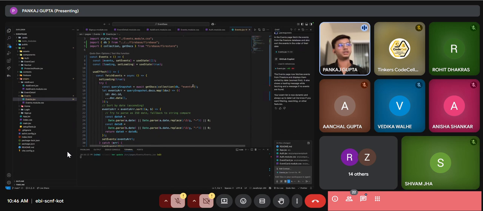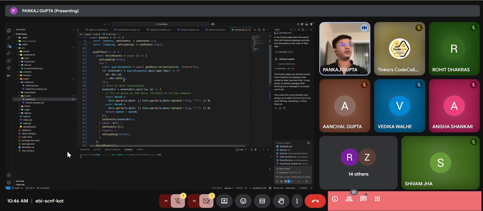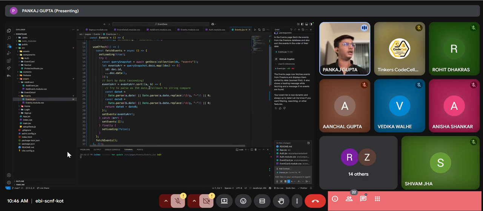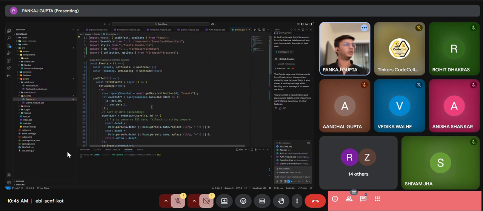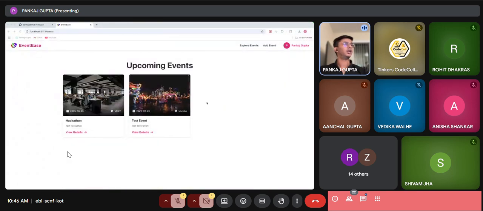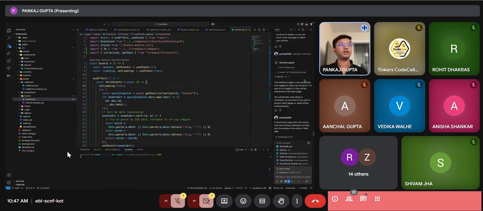We have the events collection, and from there it will fetch all the events, and it is also sorting the events by date. So let's see if it is working. Yeah. So here you can see in the upcoming events, it is showing us the event that you have just created. Okay. So I will just paste that prompt to you.